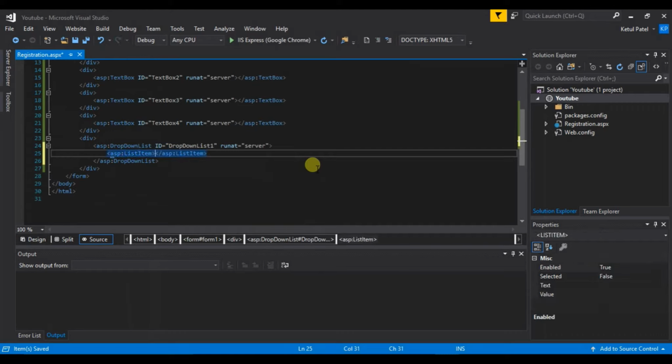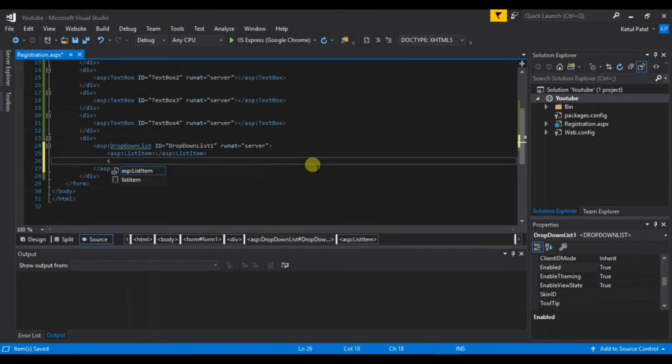Let's keep the first as blank, because if you keep a first value here, then it will show that value directly.